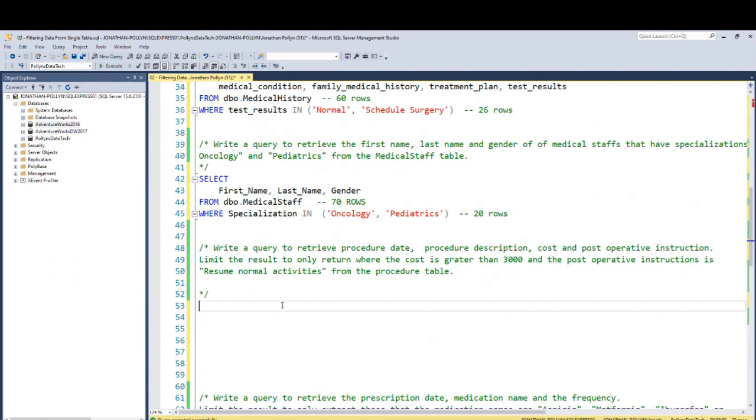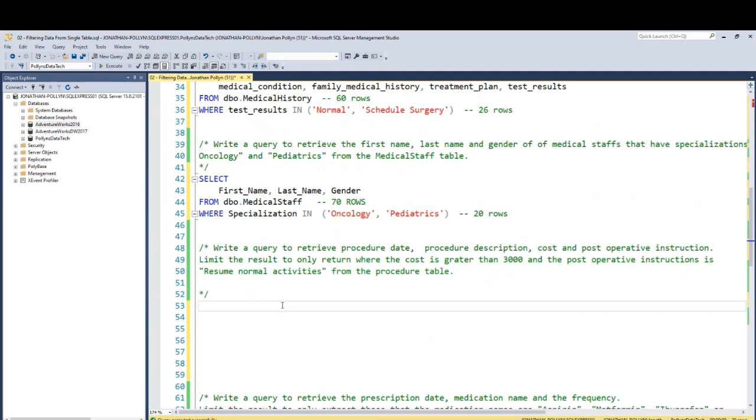They only want us to limit the result to where the cost is greater than 3,000. And pay attention to that word. And it's a different condition on a different column. And the post-operative instruction is resume normal activities.